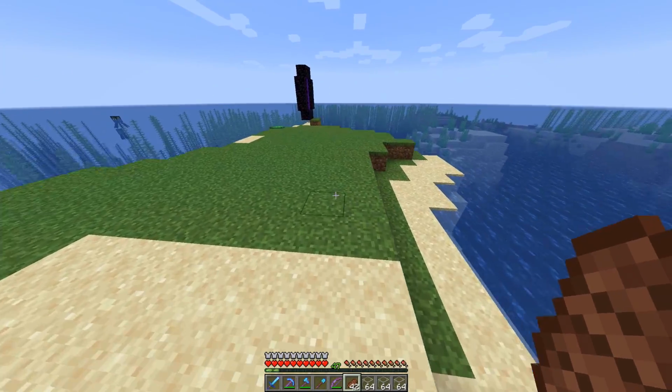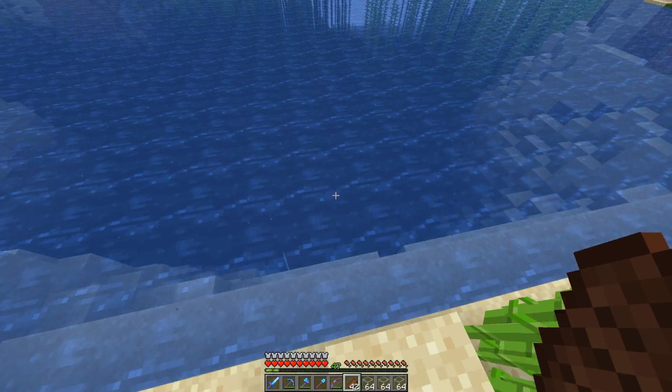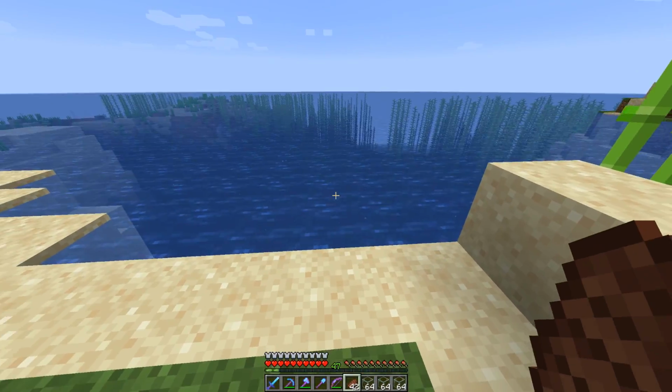Okay, so I've looked around my island and found that this is the flattest area and also the cleanest area with the least vegetation. So I'll be going around here. I also have a few more items to help me.